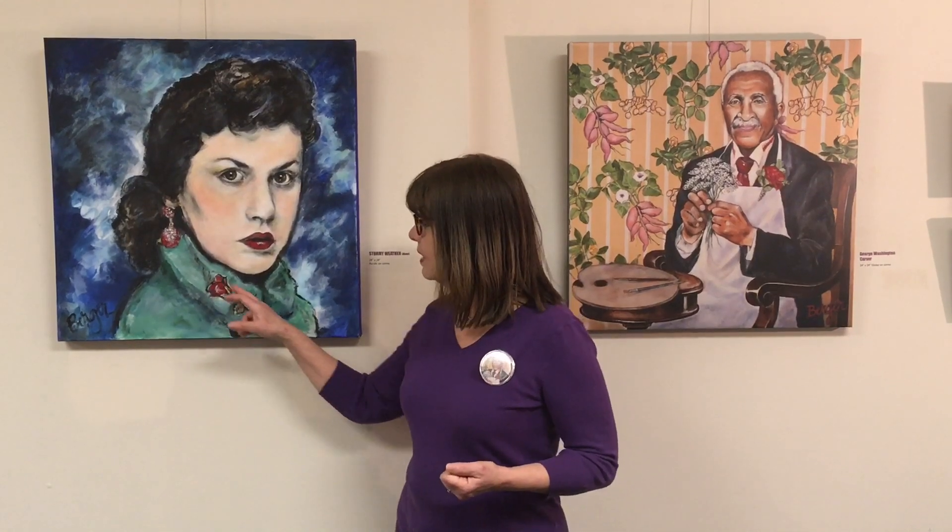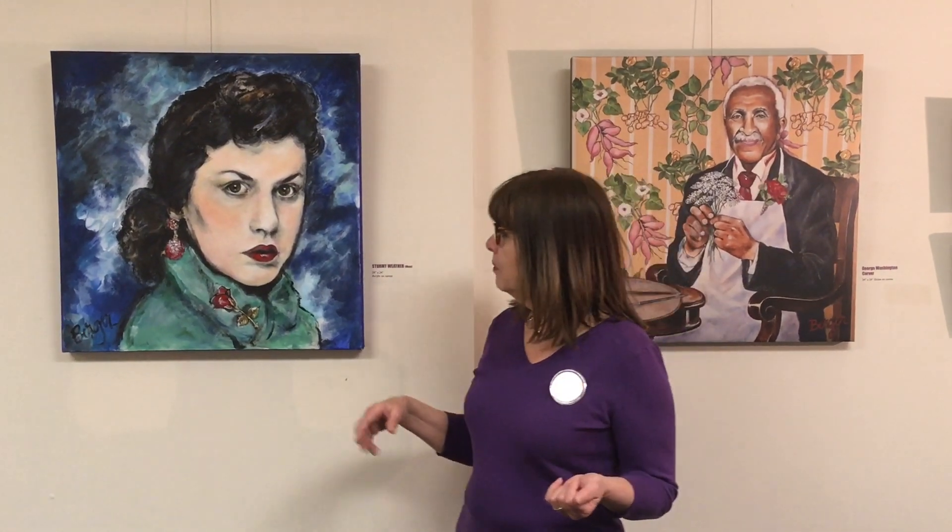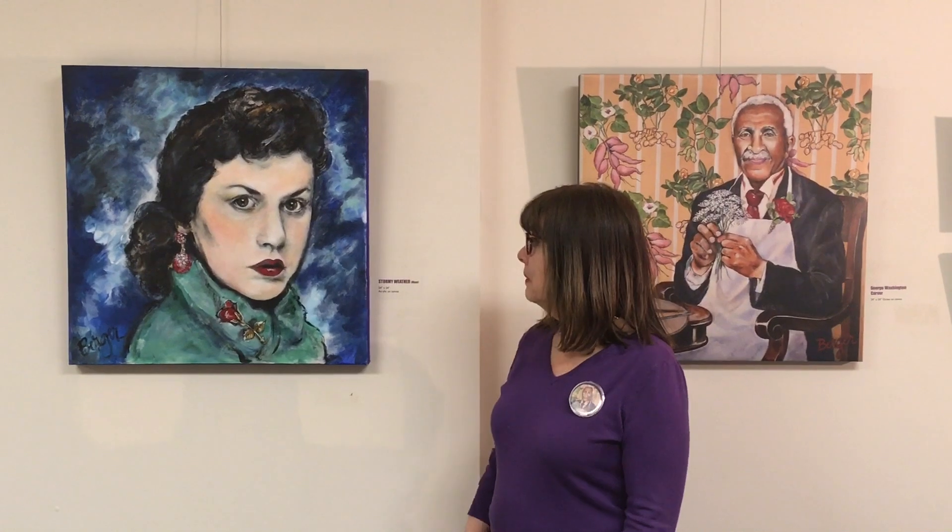My sister put a pin just like the one in the painting on my mother when she was in the coffin — I didn't know that when I painted it. I recently bought a similar flower and wore it to an event at the Botanical Gardens. My mother really loved red roses and cardinals; my sister wants me to do a painting of a cardinal to represent her. When I picked the painting up after three months at the Whistler House, I was like — I love this painting. It really means a lot to me.